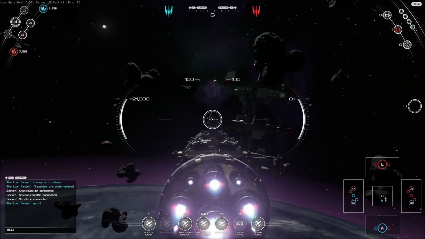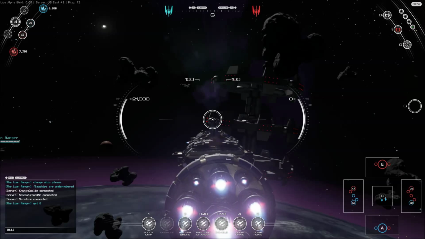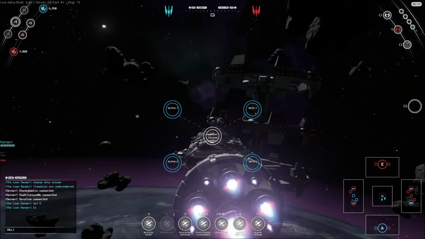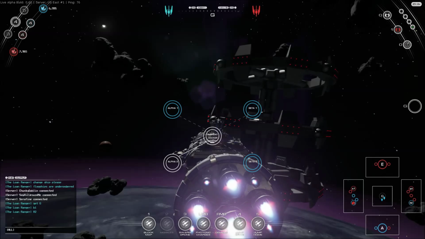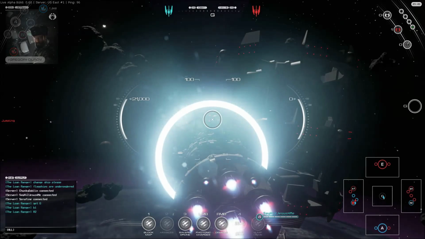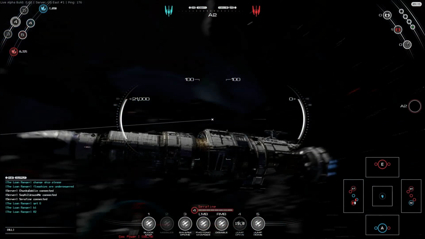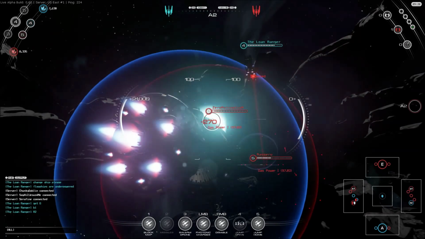Alright, then might as well cap Gamma since we're here. The enemy is attacking the station. I'm going to B. No, let's, oh, not A. I'm going to jump with my team. Destination confirmed. Alright, engage the jump drive. We have arrived.